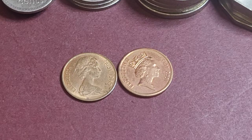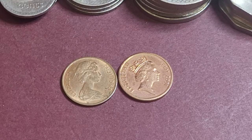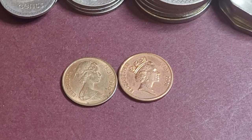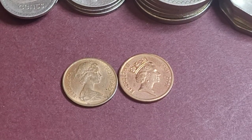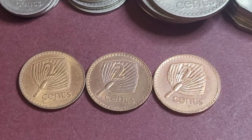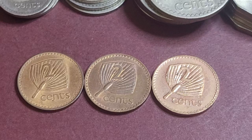So the two dates I have here is 1969 and 2001, and the mintage figures for these coins. 2001 we don't have a mintage figure, so the only two dates we don't have mintage figures for these coins are 2001 and 2006 for the 1 cent, and the 1969 had 11 million. So really it shouldn't be hard to get this in uncirculated grade. So really both of these are probably worth $1 tops. And all of the $1 coins are actually in their millions, so there's no key dates. Except for one commemorative coin, which I'll show you later on.